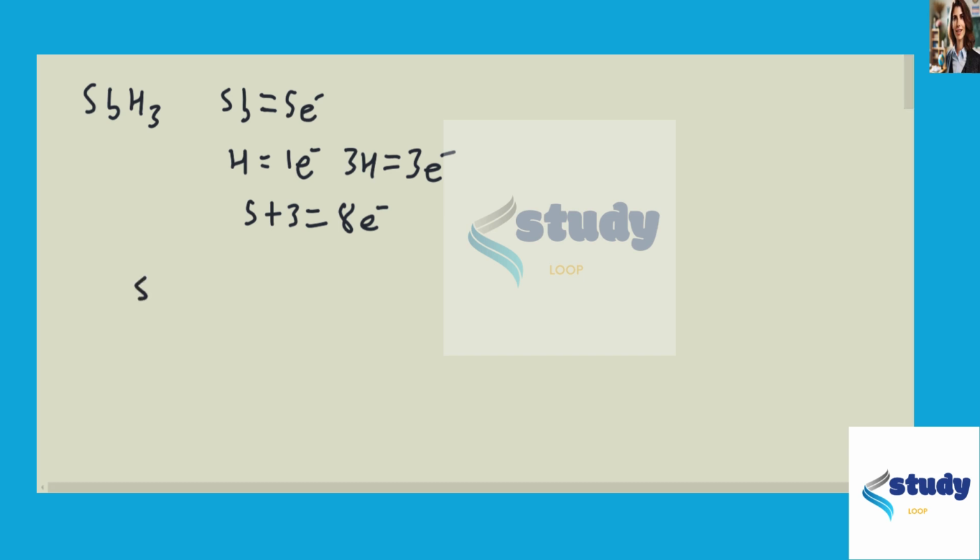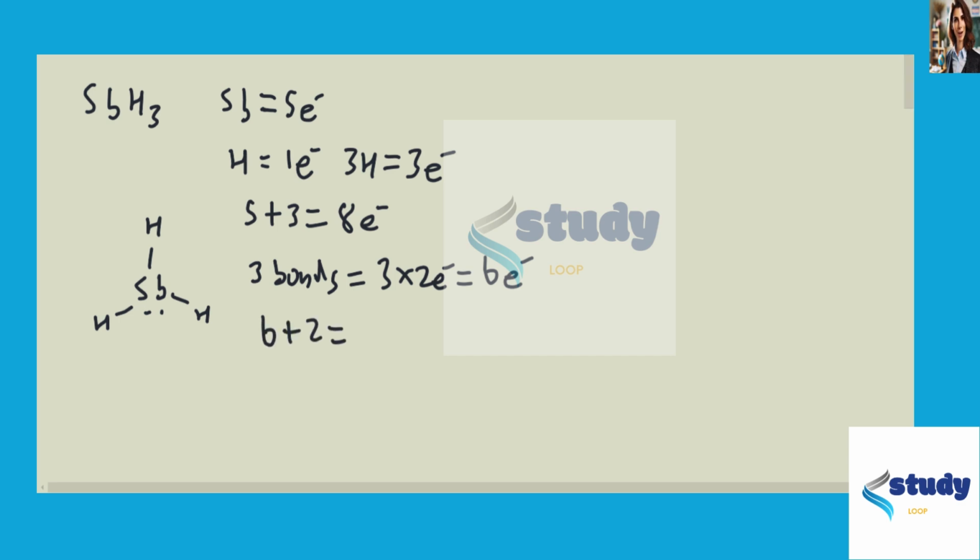So we'll start by drawing our central atom with the antimony and draw our outlying atoms with 1 bond each. We know that hydrogen is full already from its exception to the octet rule. It has 2 electrons in the bond, so we've used 3 bonds, meaning we've used 3 times 2 electrons. We've used 6 electrons so far. So we have 2 left. We'll go ahead and throw that as a lone pair on the antimony to fill its octet. So now it has 8 electrons total. We've added 2 to our 6 electrons, gotten 8 electrons, which is where we started. So we know that this is our Lewis structure for SbH3.